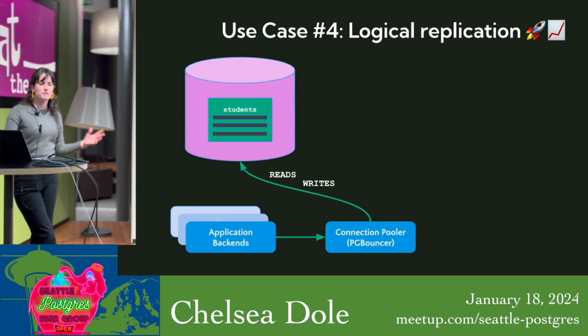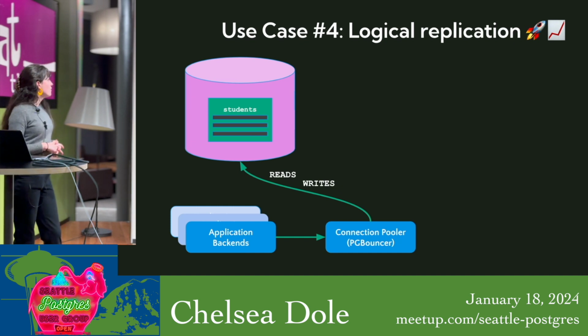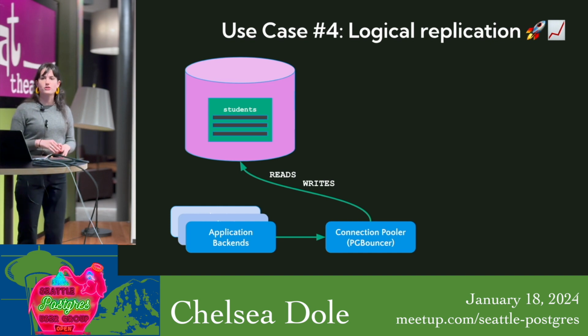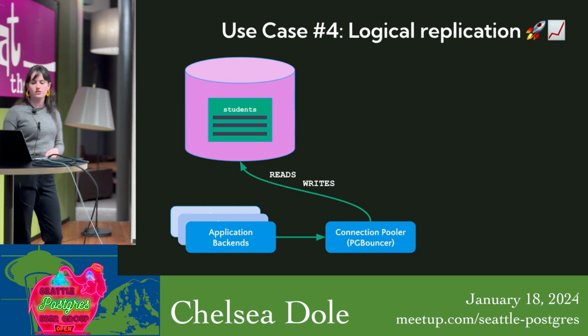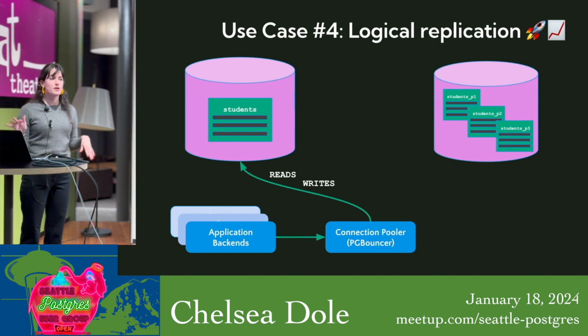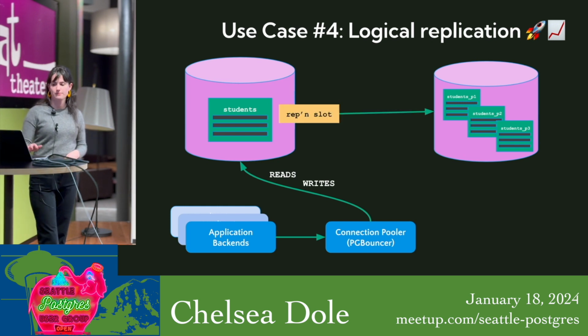When we do this, I'm going to go over it visually first, and then I'll show a list in case that's more how you intake it. We're starting off with a situation like this. Right now, I have a lot of application backends pointing towards a connection pooler or just a static name, and that's sending reads and writes to this server that has our students table on it. I'm going to set up a second server, a totally different server, not a new table on the same server, but a new server, and I'm going to set up this identical table with the new partition schema. Again, schema same, but now partitioned. I'm still sending all reads and writes to the original one.